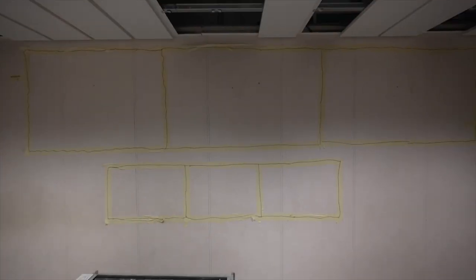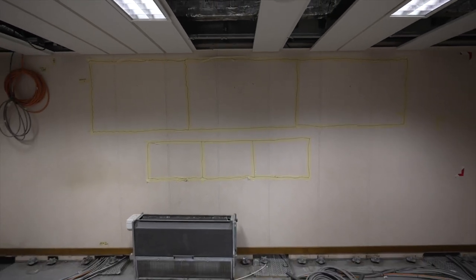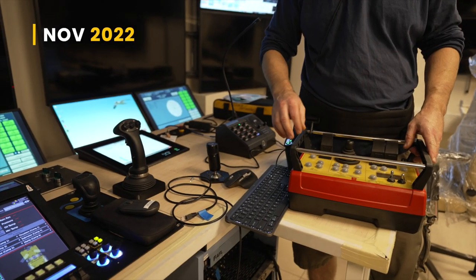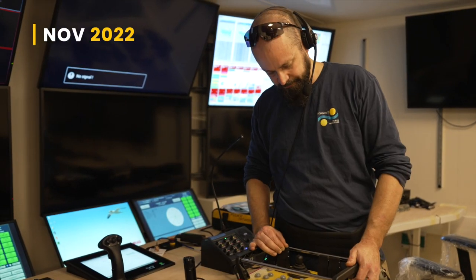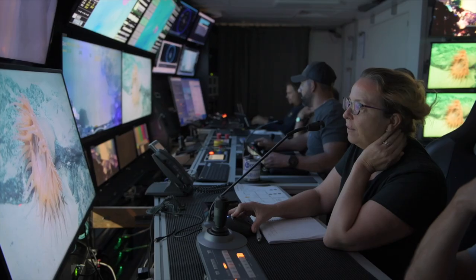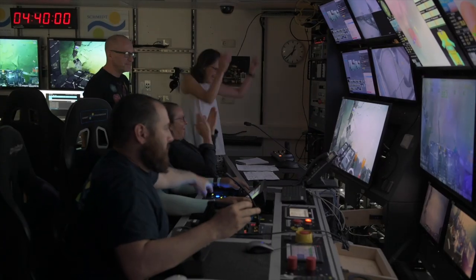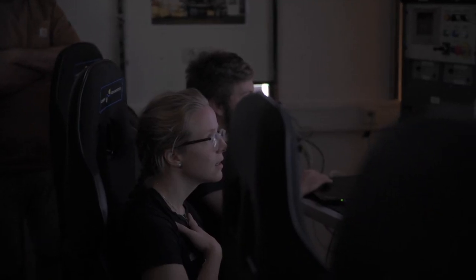Welcome back to the mission control room. After months and months of work, we have now gone from drawings of TVs on the wall to them actually in place. As you can see, there are going to be a lot of monitors and great viewing angles for lots of great science to happen in here. It's now starting to feel like a mission control room.